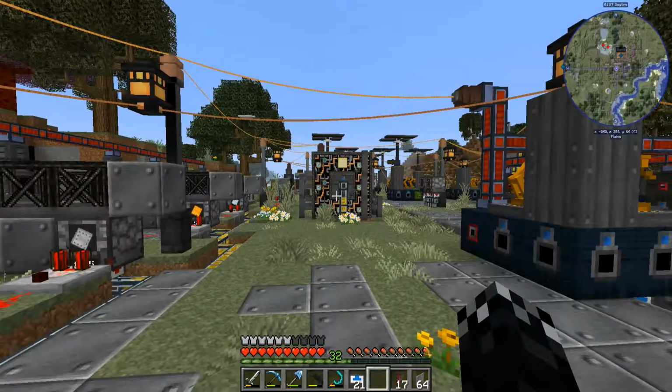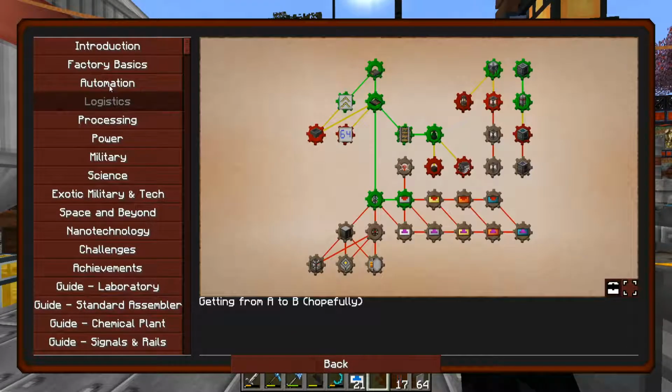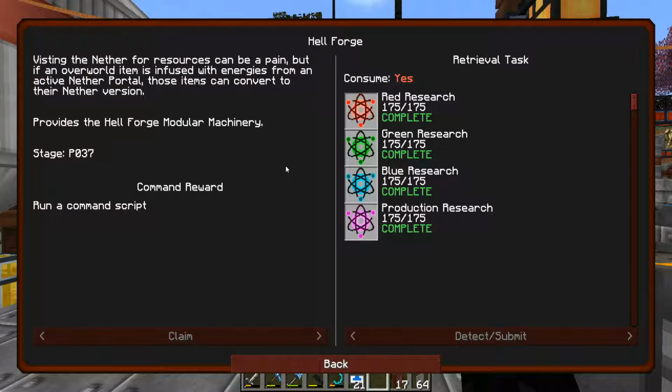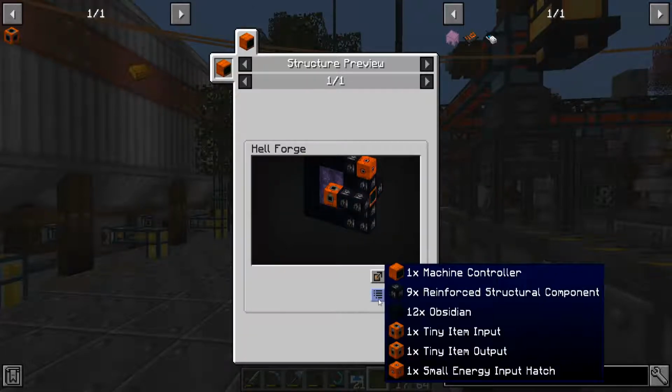That's the only thing I've unlocked in between was the Hellforge itself, which if you remember was, I'll find it eventually, here, 175 of each research. So the Hellforge is this guy here, if you remember. It straps around a nether portal. Now, I don't know if it's going to require us to put the obsidian that side, but we'll see that soon once we try and build it.